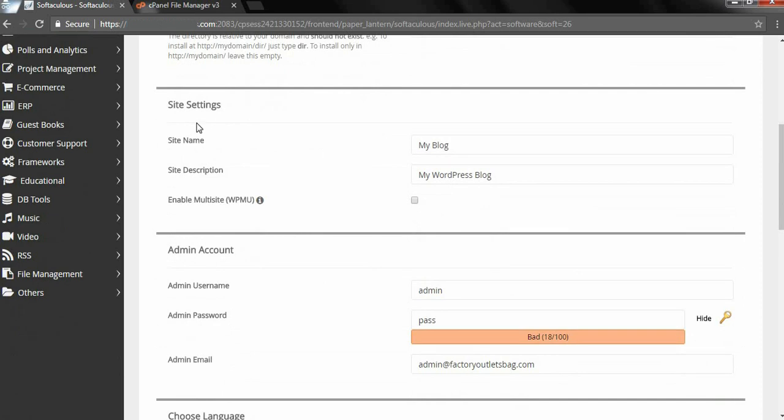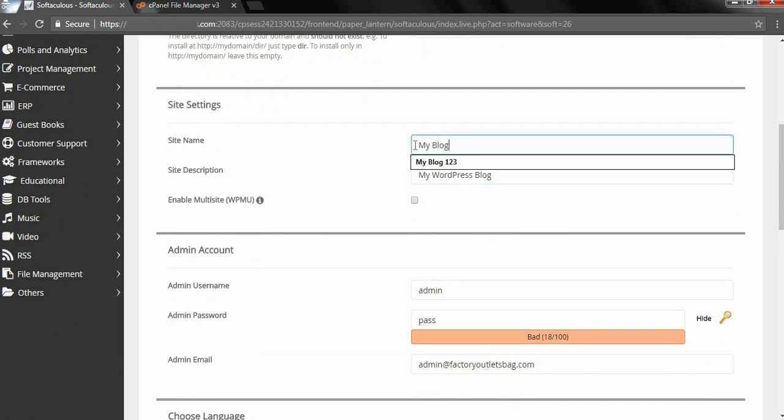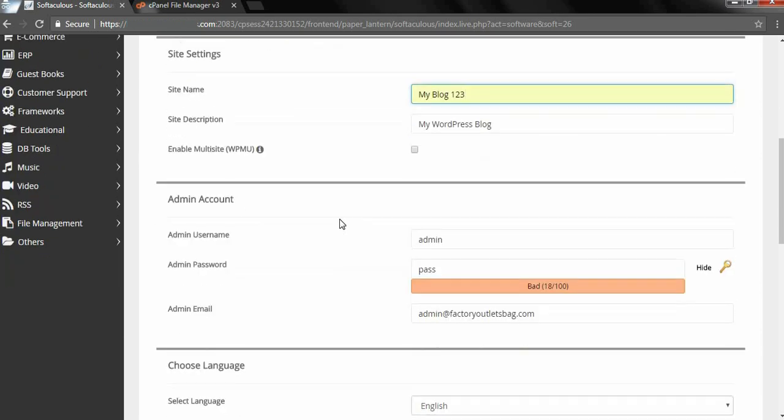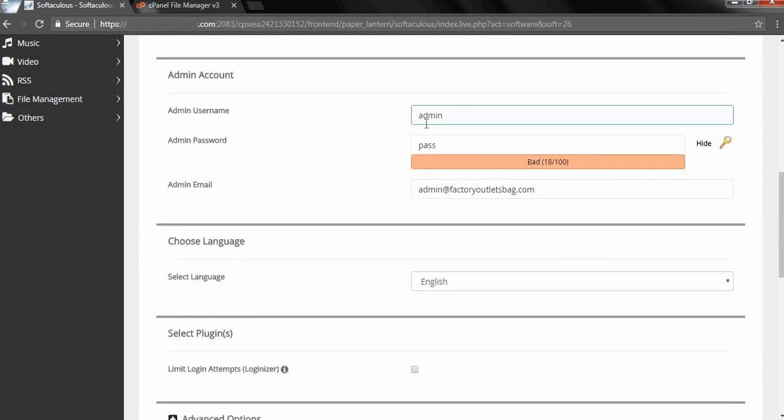Then we will scroll down. The site name is something you can find in WordPress under the general setting, but I will put 1, 2, 3. Later you will see that you can also change this in the WordPress setting. So I'll leave both of these settings here first. And for the admin account, never use the username admin. In this case, I will just use the domain name with some title case and some space as the username.